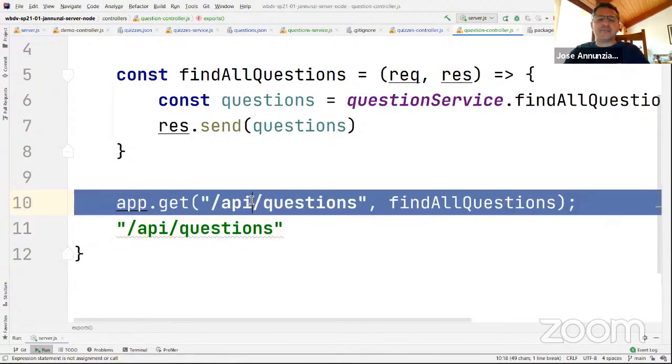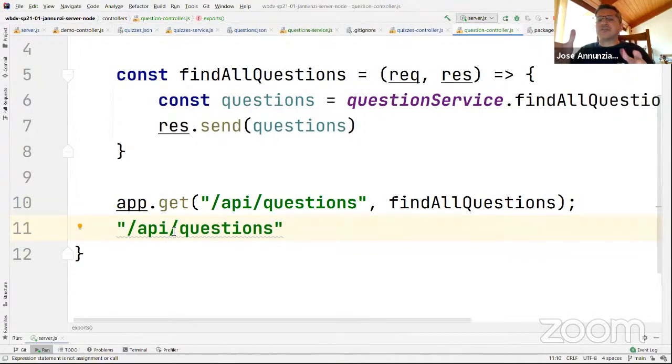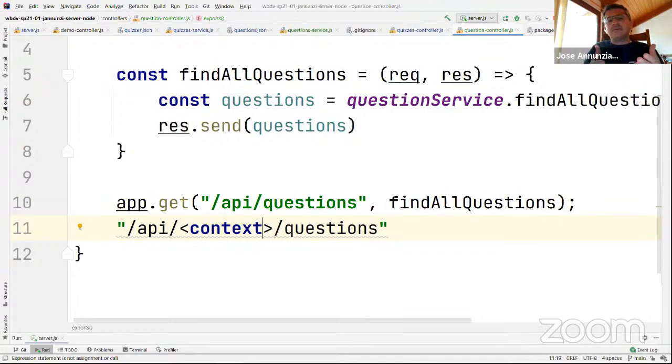We have this one for that. We want a subset of the questions under a specific context. So following RESTful conventions, you would put here whatever the context is. For us, that context is a parent quiz. I don't want all the questions, I want the questions that belong to a specific quiz.